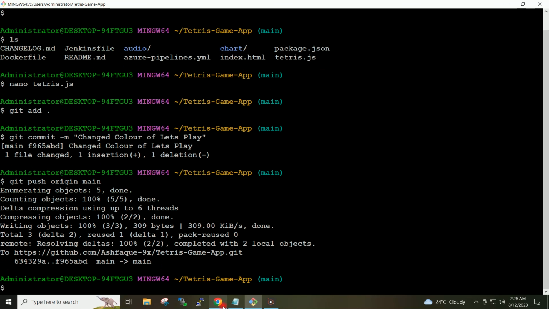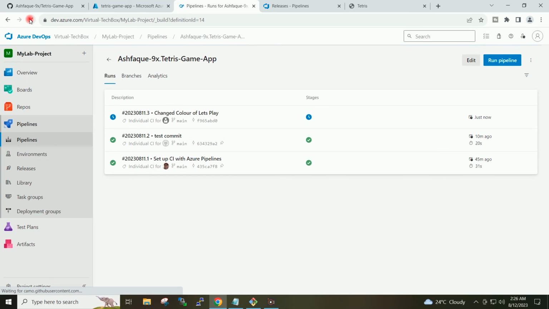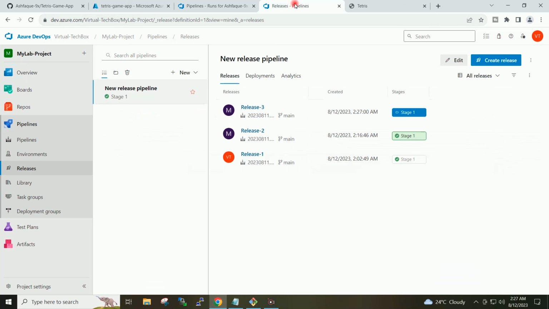Okay, if I go to my build pipeline and do the refresh here, so the job has been triggered. So the build job completed. If I go to release, so you can see here upon completion of the build job, the release pipeline has been triggered automatically.